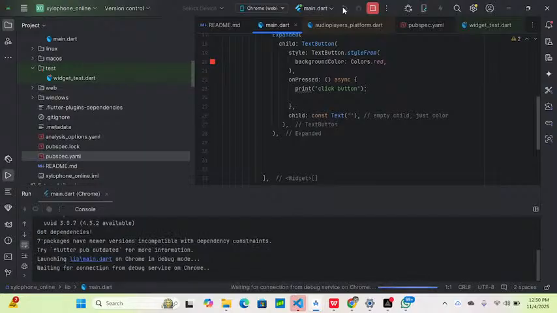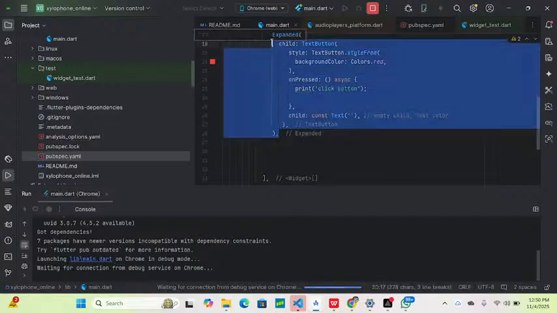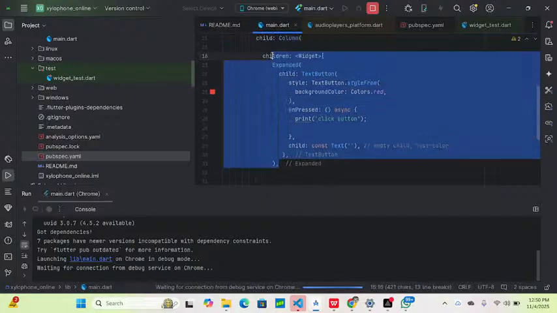So let's launch it again. We want this to come in 6 or 8 different places. We'll copy it from this expanded here. Copy from this expanded.